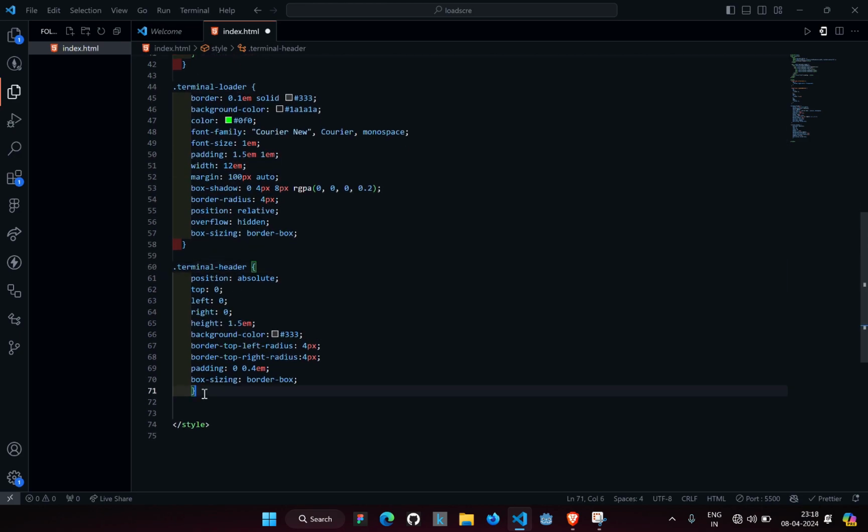Okay, so now we have to write CSS for terminal controls.